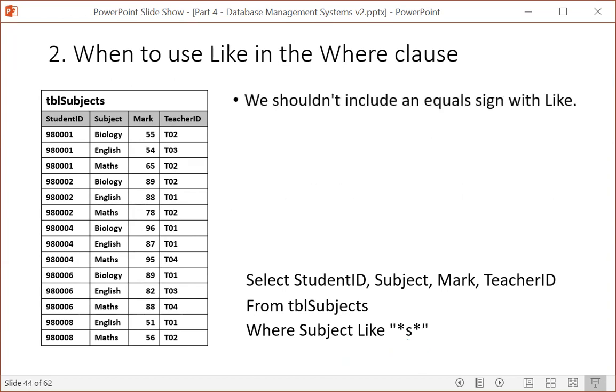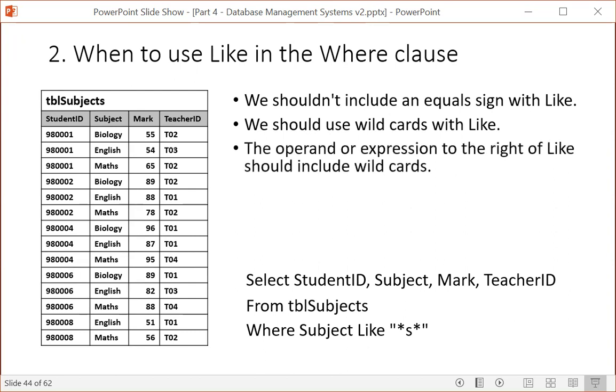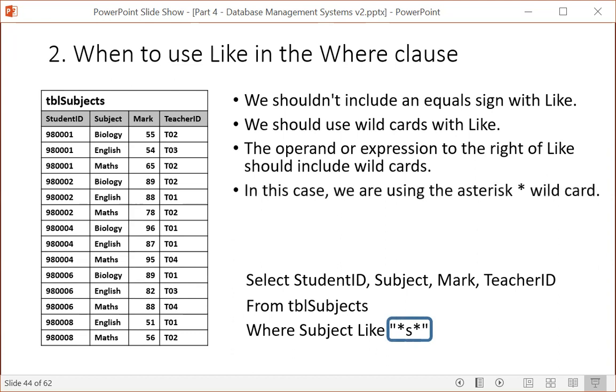We shouldn't include an equal sign with like. We should use wildcards with like. The operand or expression to the right of like should include wildcards. In this case, we are using the asterisk wildcard.